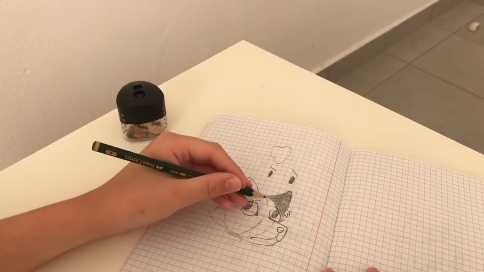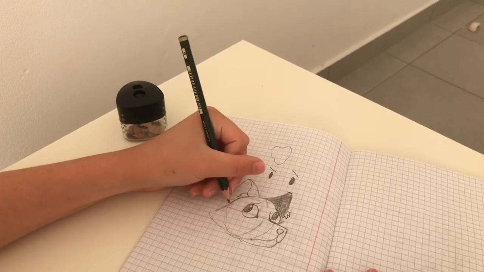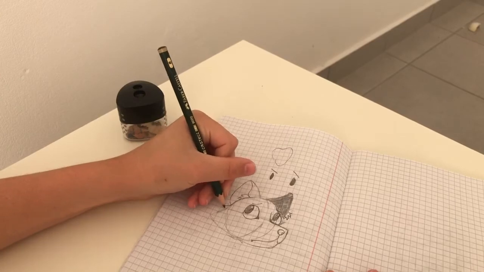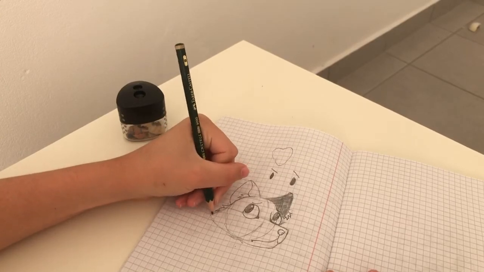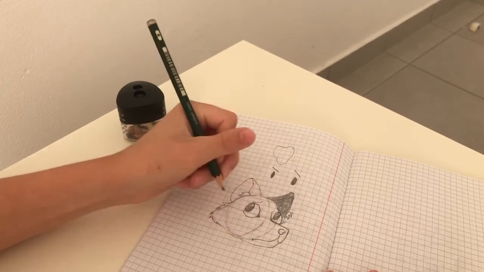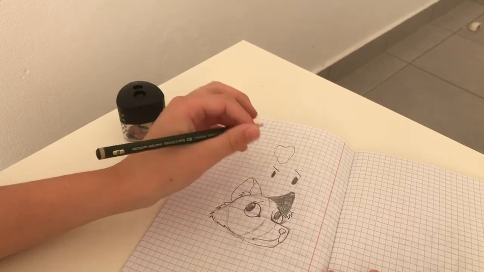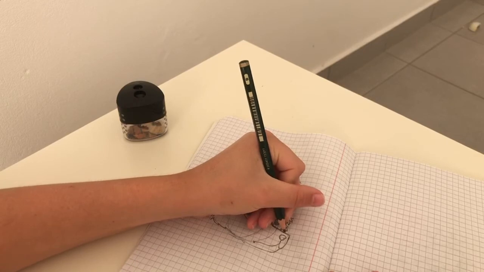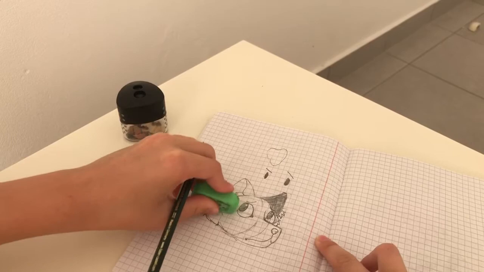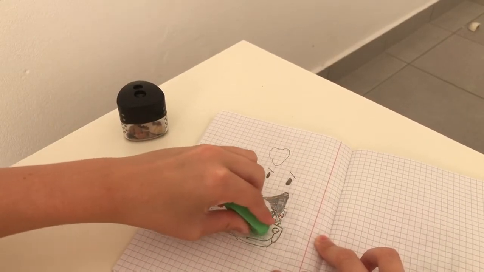So now I'm gonna add a little bit of fur here. Okay, now that that's done and we've got both ears and the eyes and the nose and the mouth and all that, we're gonna go over this again. So I like to start with that kind of line where it goes up, goes back down, and then I do pretty much the rest—the down lines. I try to go along the line of the fur I made, because every fur will be a little different. Okay, so I'm gonna erase the rest of the guidelines. You don't have to do this, but it's something I like to do to clean up my drawing.